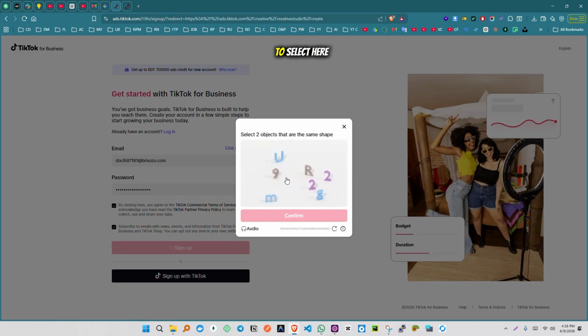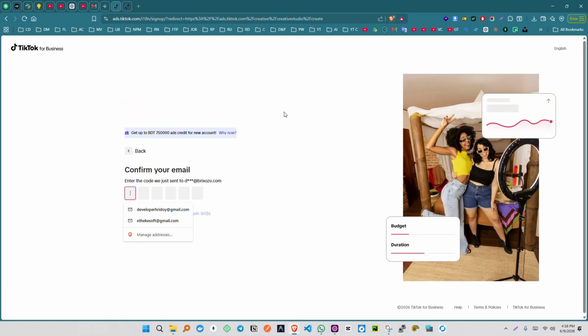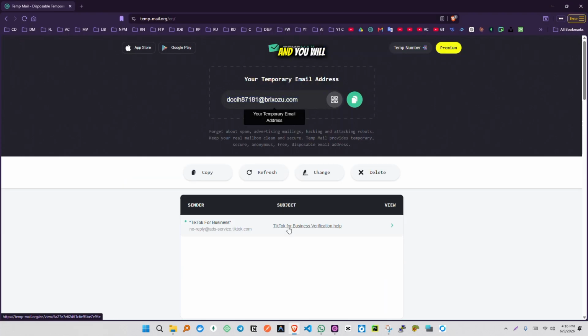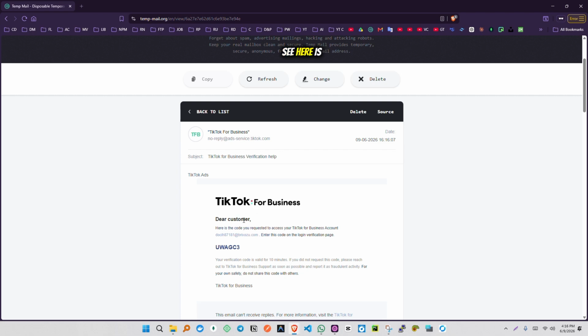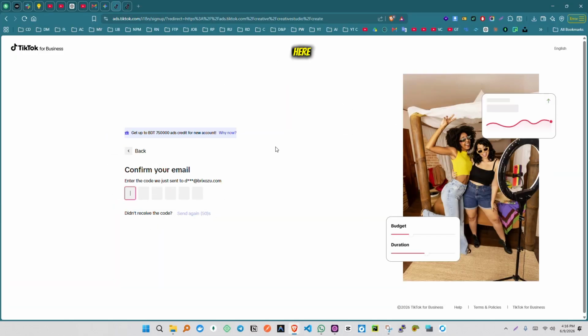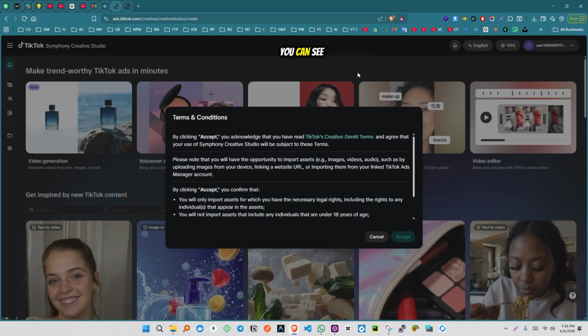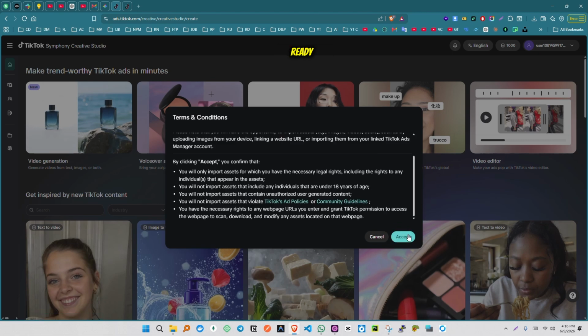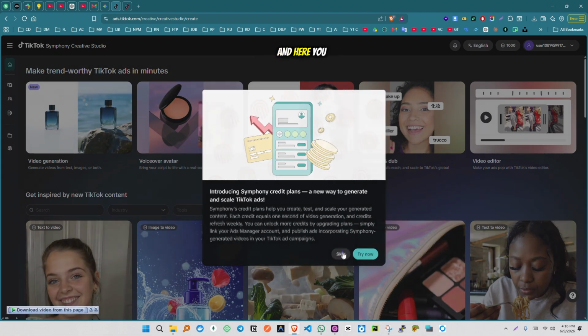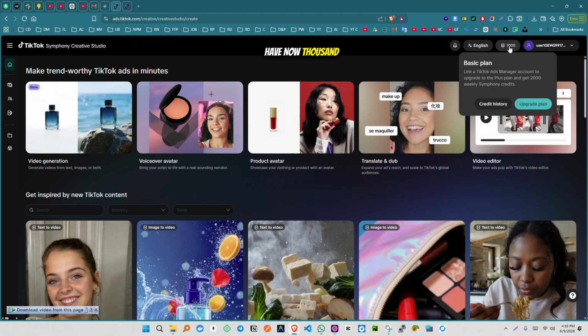So you'll need to select here like these two objects are same, just confirm. Okay, now go to email and you will see here is a verification code. Need to copy and paste it here. You can see our account is ready and here you can see we have now 1000 credits.